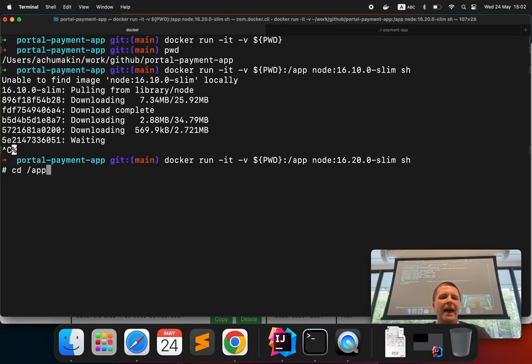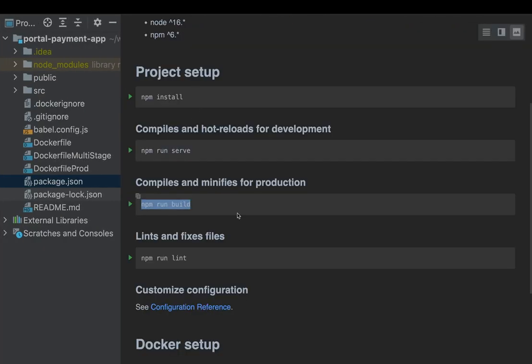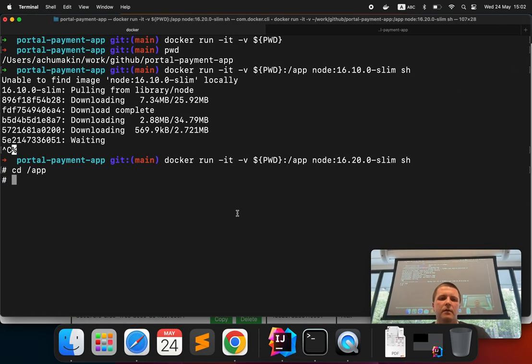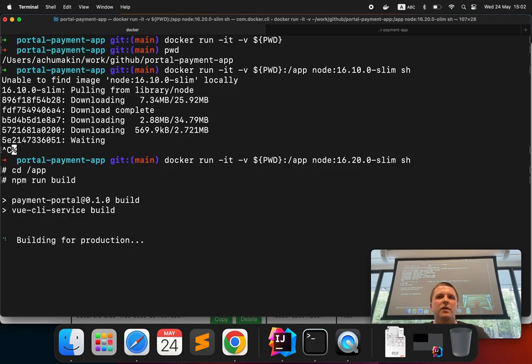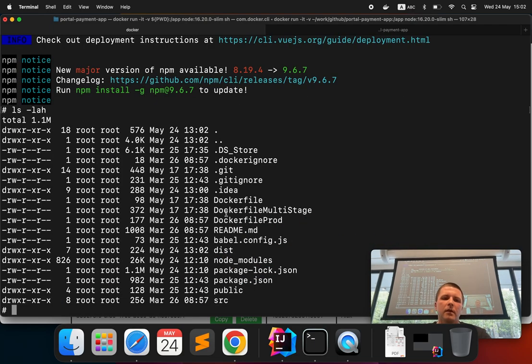Alright, so if I switch to app now, I can run this command npm run build to generate production assets. It should not take so much time because production assets are really small. So for most Node apps, production assets are a set of JavaScript, HTML, and some media files like pictures and videos, built in one separate folder, by default called dist.